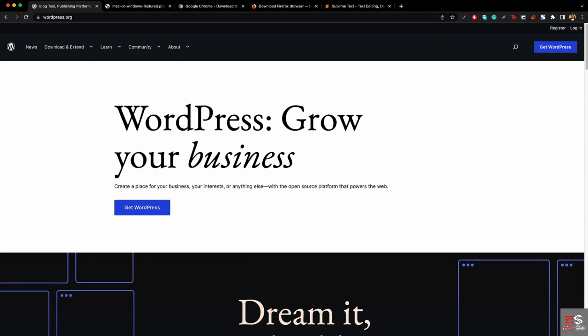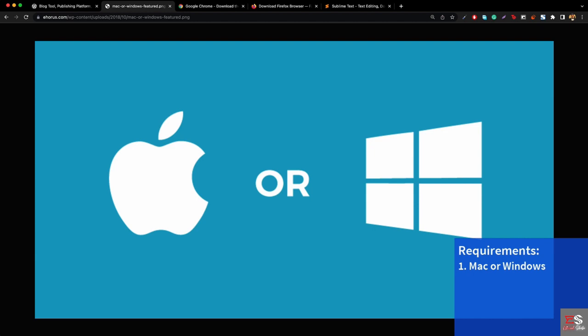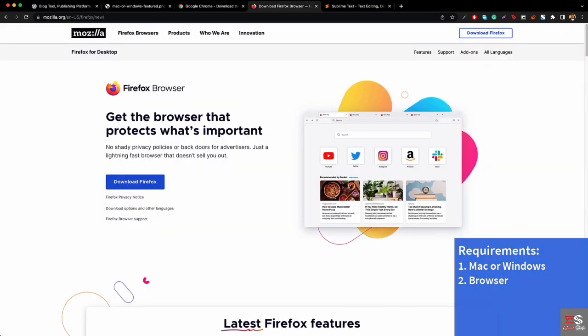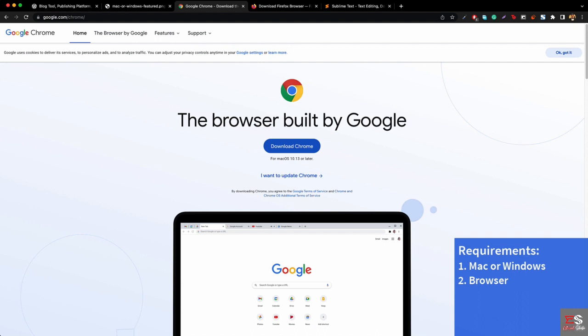So the number one thing you need is a computer with internet access. I recommend having a Mac or a Windows operating system. You'll also need a modern browser. I recommend having either Chrome or Firefox downloaded right on your machine, so when you are building the websites, you can test these websites on these modern browsers on the fly. You can also use Safari for Mac or Internet Explorer on Windows, but for testing purposes only. We will be mostly using Chrome since Chrome is used by the majority of people.